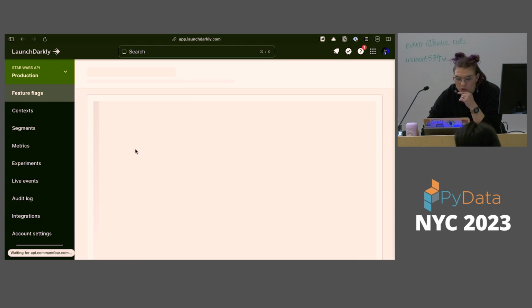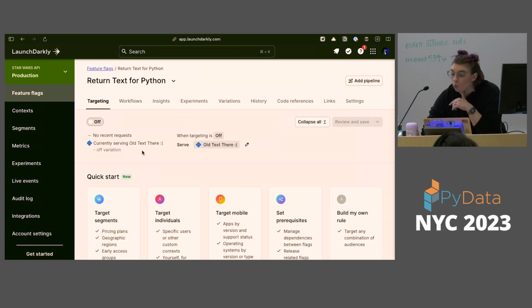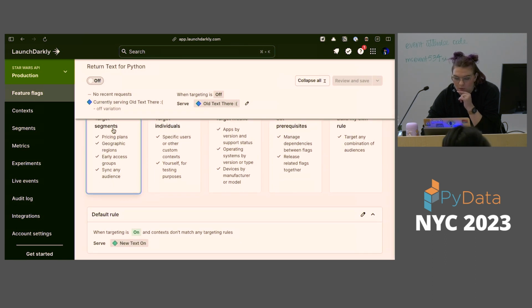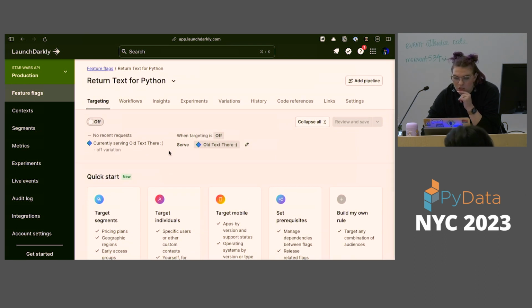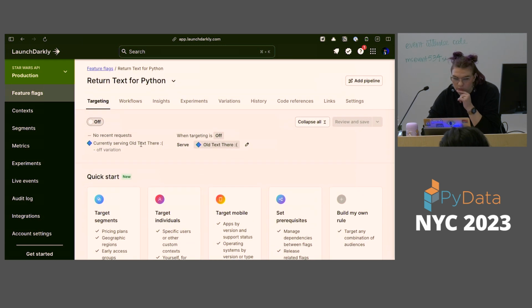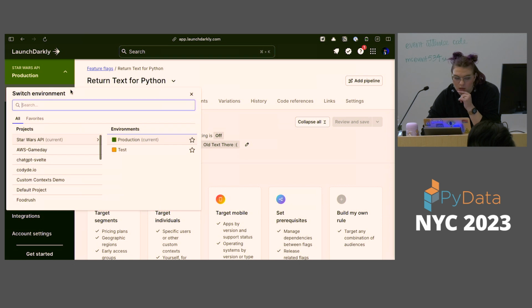Pulling up an existing version, we have this targeting, and this is just for a Star Wars similar app. We can pull up the different versions in our groups. I'm actually going to go back to ours and just load it up anyway.